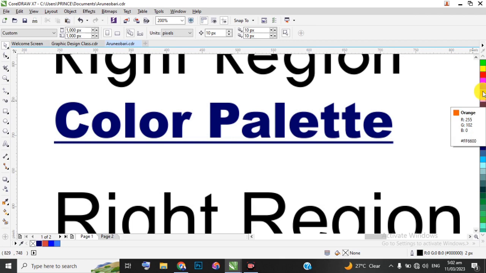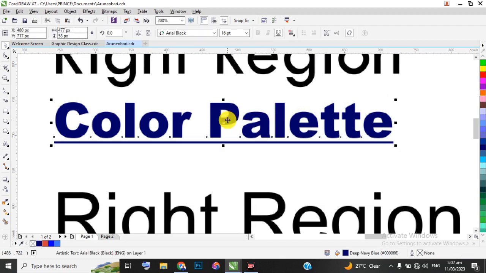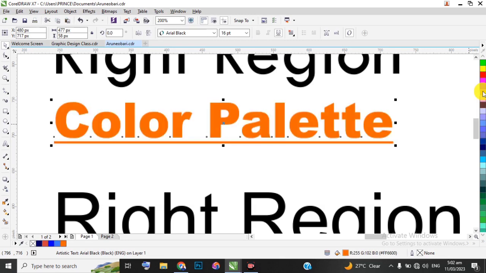Let me use orange. So if I want to set up the outline color, instead of clicking like this, okay, I've not selected. Remember, before you edit any document or any element, you need to select it. So I'm going to select my color palette. If I click on the orange color, it changes to this, but that's not what I want.